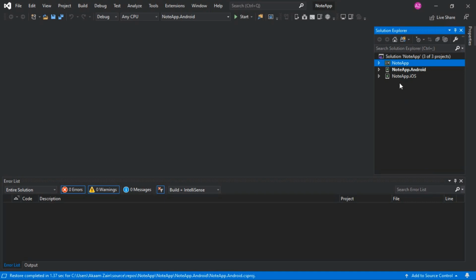Now you have 3 different solution files in Xamarin, and some might also have UWP, Universal Windows Platform. Sorry about that.